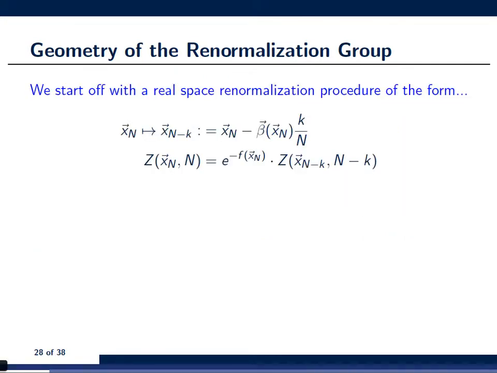So, we started off with a very simple real space renormalization group procedure, as it is, for example, used in spin systems. At the very beginning, we looked at a system consisting of capital N spins, that is described by a set of control parameters, which we put into a vector x.